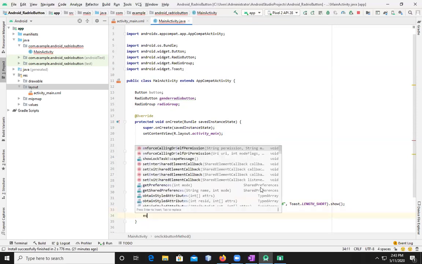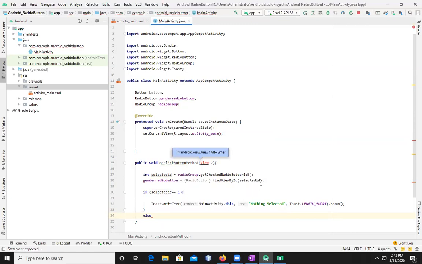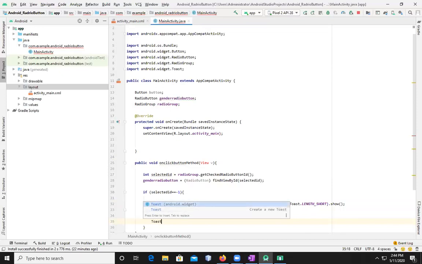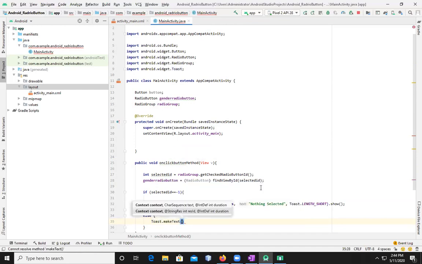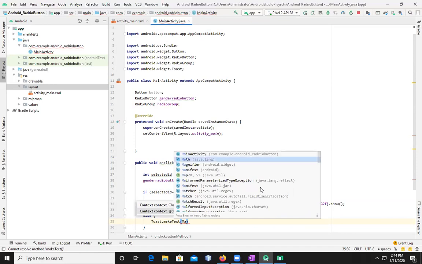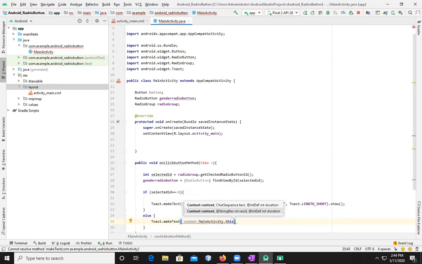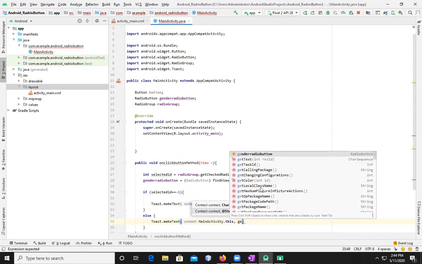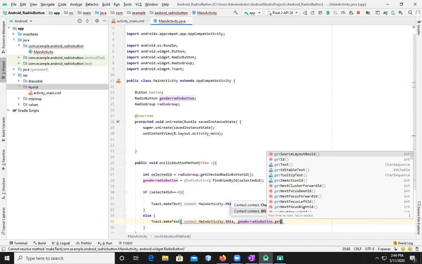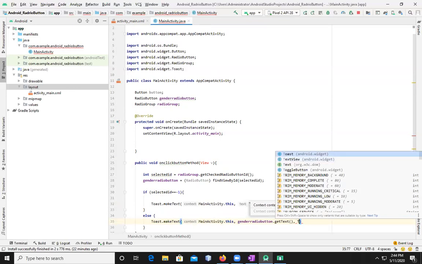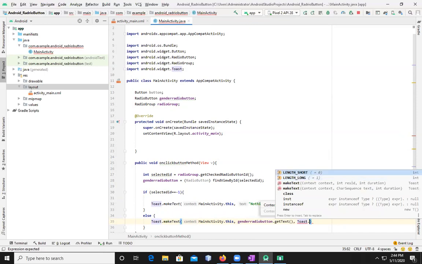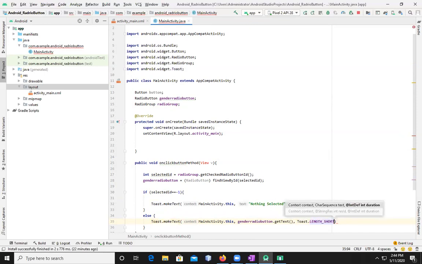That's if, otherwise else. Toast dot make text main activity dot this, comma, gender radio button dot get text, comma, toast dot length long or short, no, sorry, dot show.